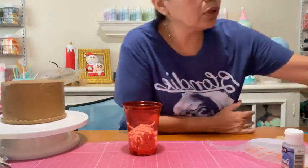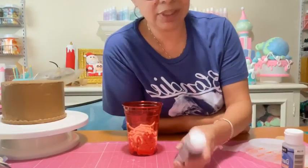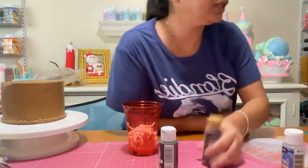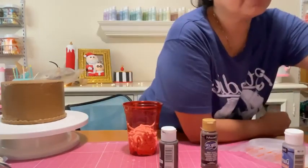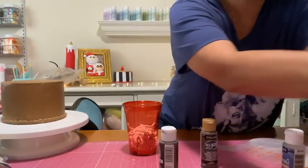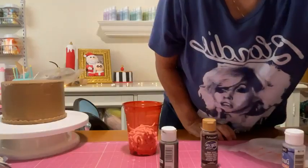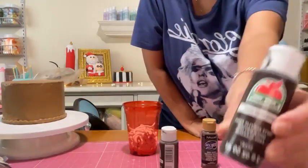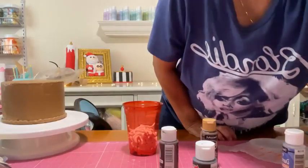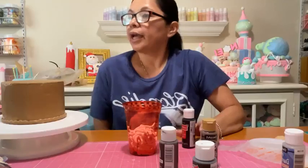Okay, stay there. So I am going to mix in this. Now this is melted chocolate, but I feel that's not going to be dark enough. Espresso, not strong enough, not dark enough. Sorry, give me one minute, okay? I have the paint on the opposite side. Okay, so here I have burnt amber. This is the one that I used yesterday, and it did work a little bit better than the others. And then I'm going to mix some black in here. Okay, here we go.